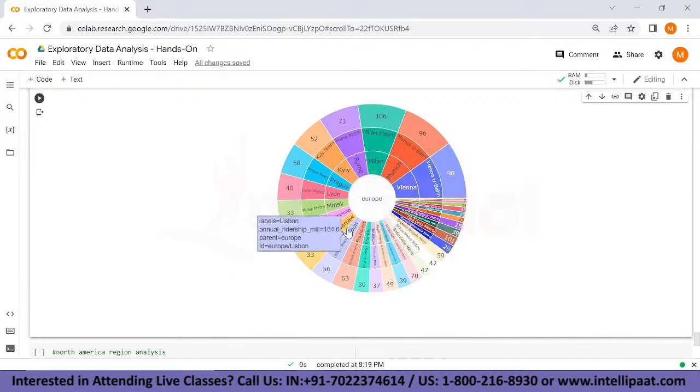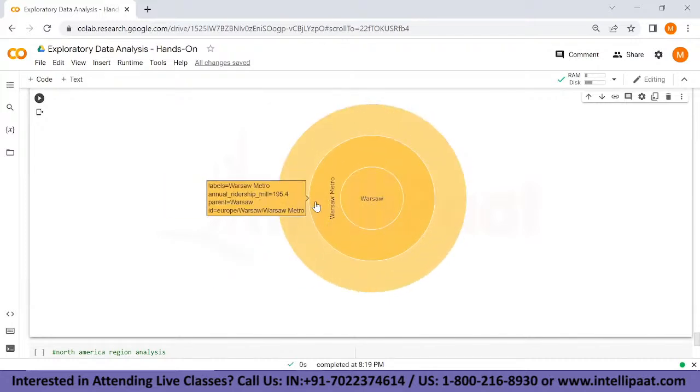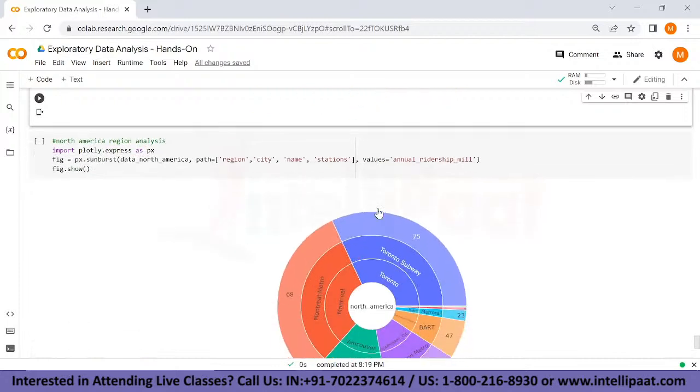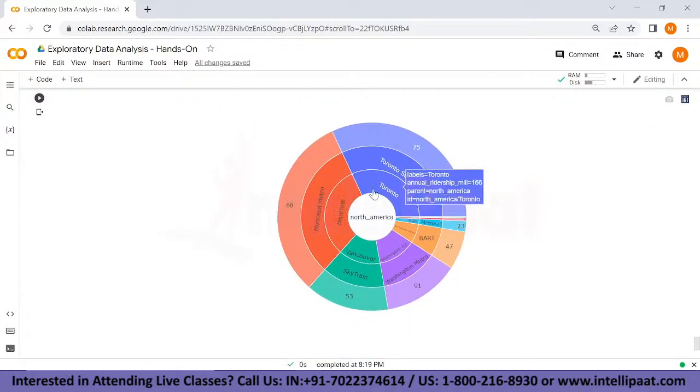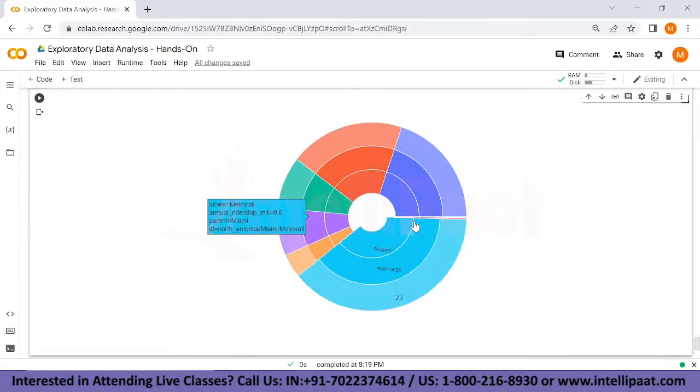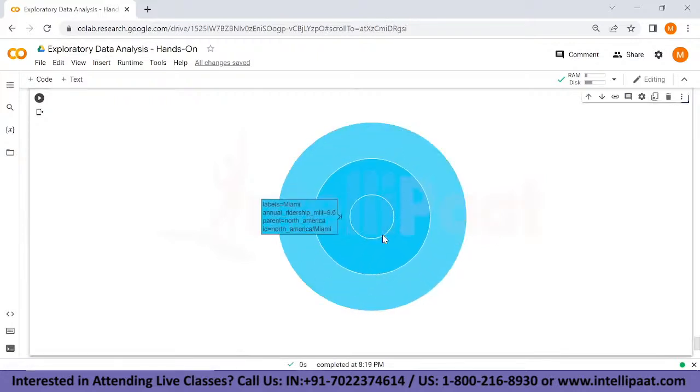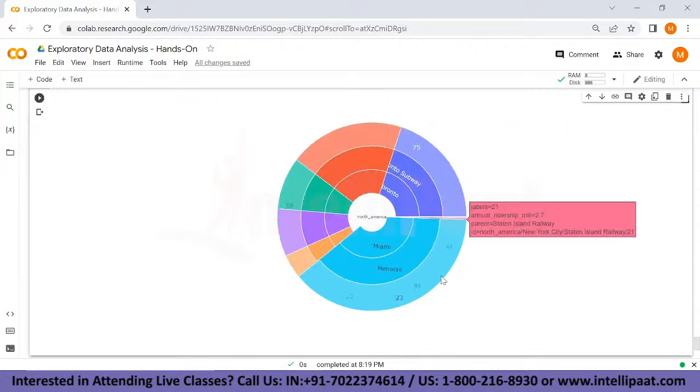So if we take a look at this, we have Warsaw Metro, and similarly we've done that for North America also. So we have Montreal, Toronto, Vancouver, Washington DC, and there's Miami also.